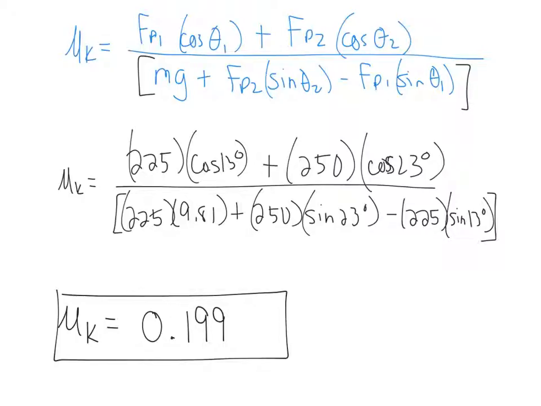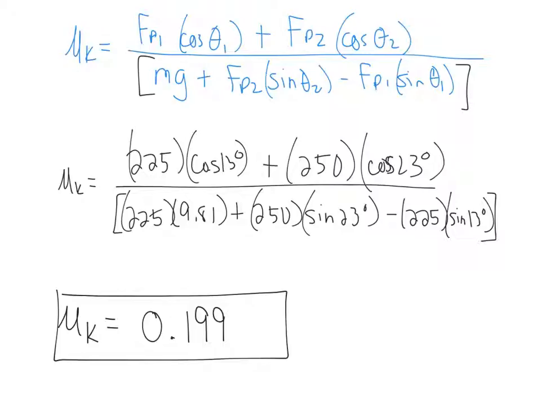Now, notice, I didn't plug in any numbers earlier. I waited till the end. The reason? With sine and cosine, plugging in earlier could cause a lot of errors in your answer. Remember we talked about cumulative error that time? If you round early, and then use a rounded answer in your next answer, and then round that, and use another rounded answer in the next answer, it's called a cumulative error.